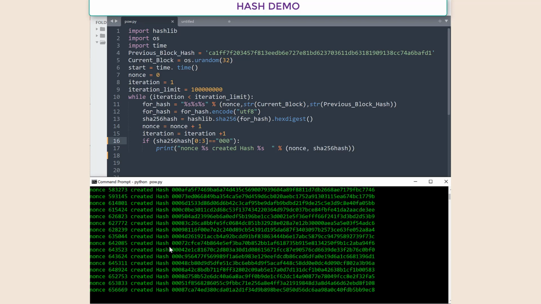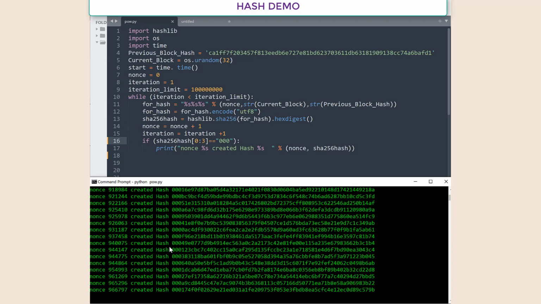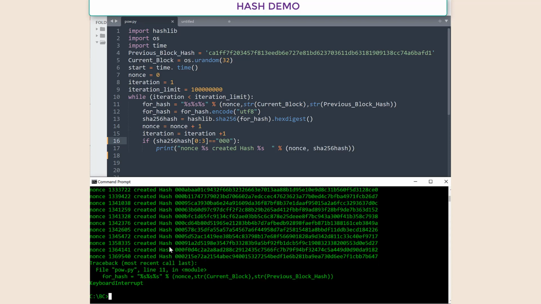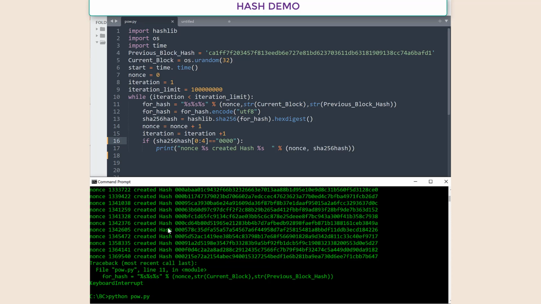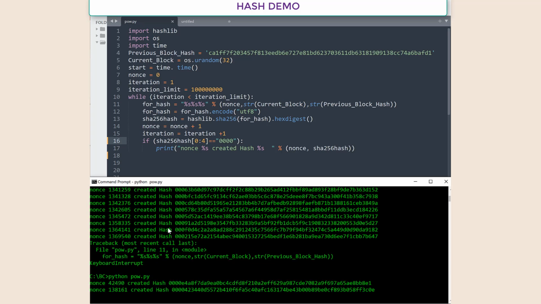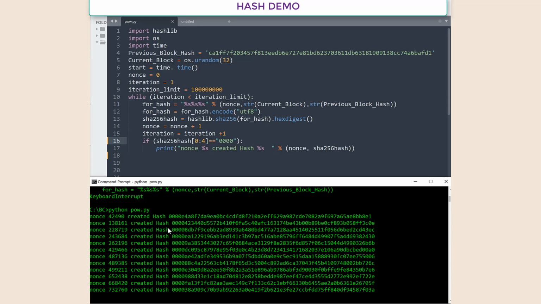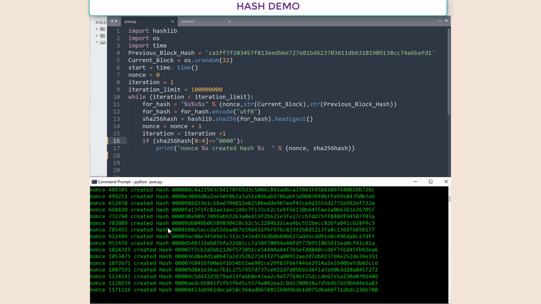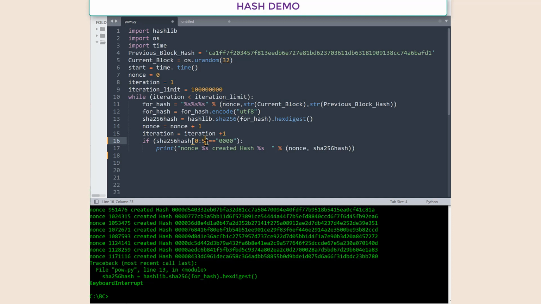As you can see, there are many values, many solutions exist. And that's why different miners can find different values, and whoever finds the first will get the reward for finding the solution. But again, if I keep increasing the number of zeros, it becomes harder and harder, and it's going to take longer. If I change it to 4 zeros now, you can see it's a little slower compared to 3, but there are still many different solutions for the hash value. So let's stop here and change it to 5 and keep going.